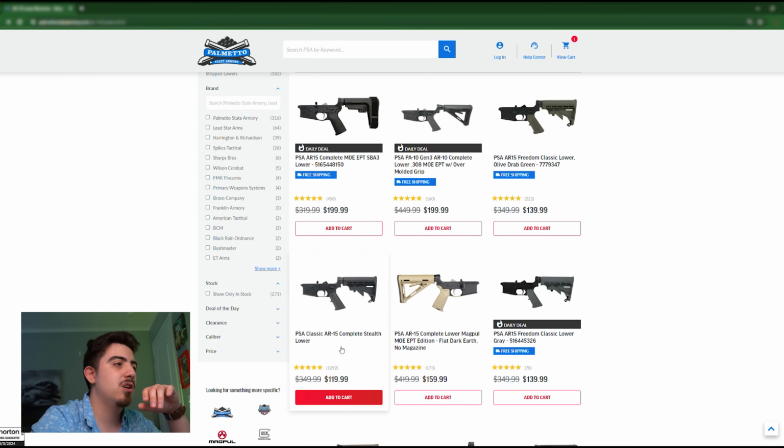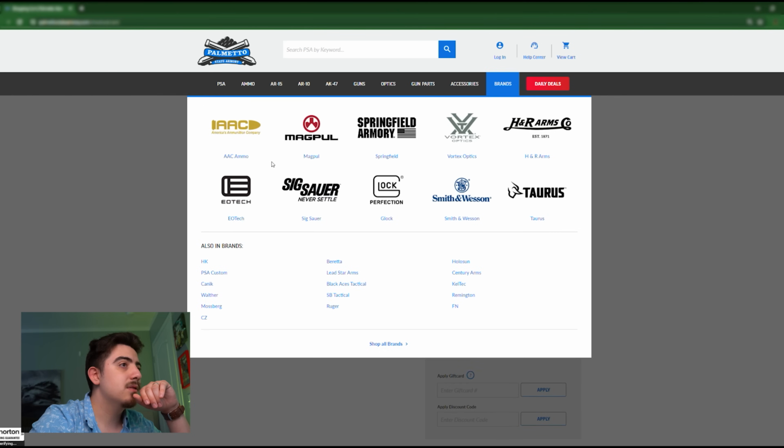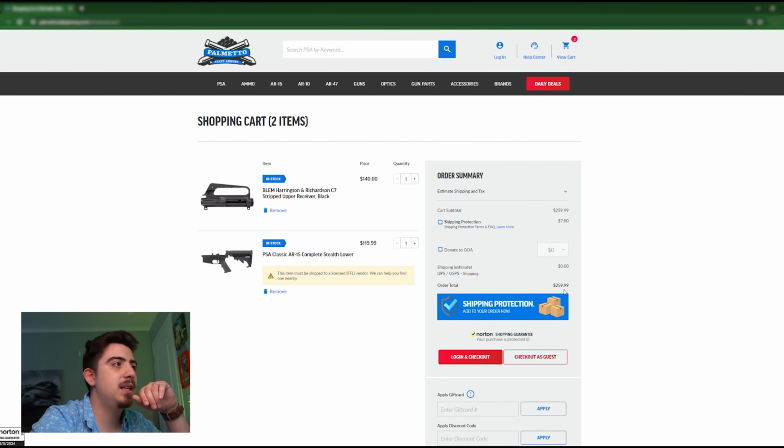It has an M4 stock, so we're going to change that out. So I've added that to my cart as well. Updated the cart. So boom, we're so far at 259 bucks. We've got a complete lower and an upper receiver. Now there's still a lot of parts we need, so let's keep shopping.